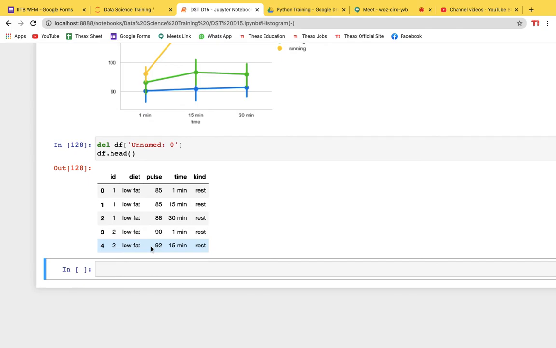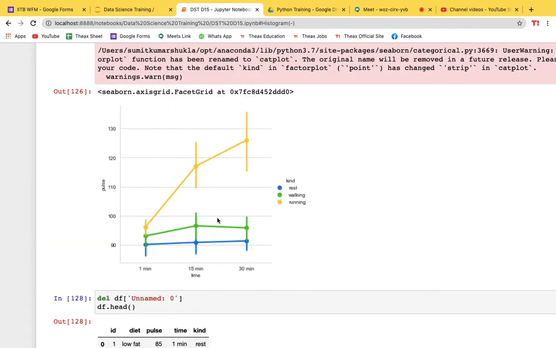The kind of thing being done is rest. Okay, so like this, you are getting a graph.